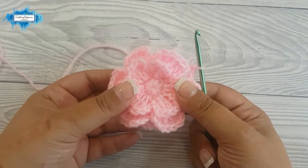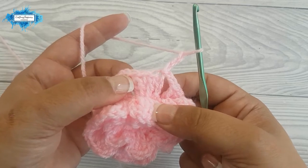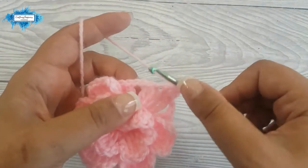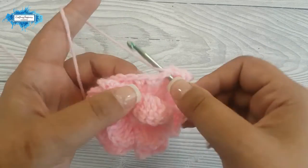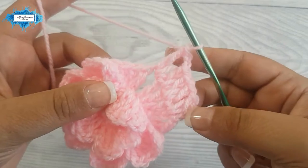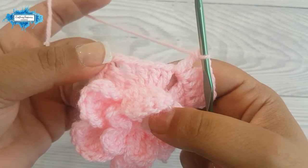So on this particular pattern I only made one more round, so let's go on with round seven and chain three, and then we make a double crochet in each of the next stitches. So three double crochet. And now we've reached the corner, the chain two space. We will make inside it one double crochet, chain two, and then another double crochet into the same chain space. And that's your repeat section. So we will make four double crochet, one in each of these stitches, and then in a chain two space we will make a double crochet, chain two, double crochet.